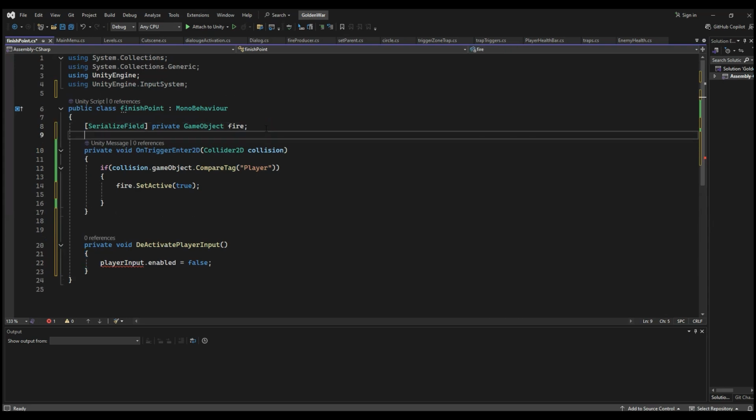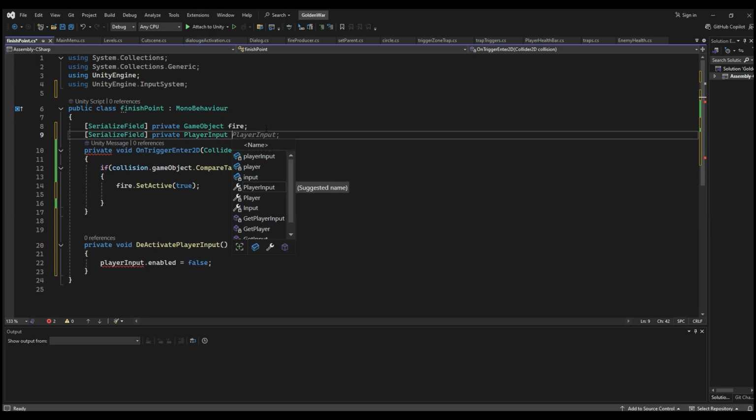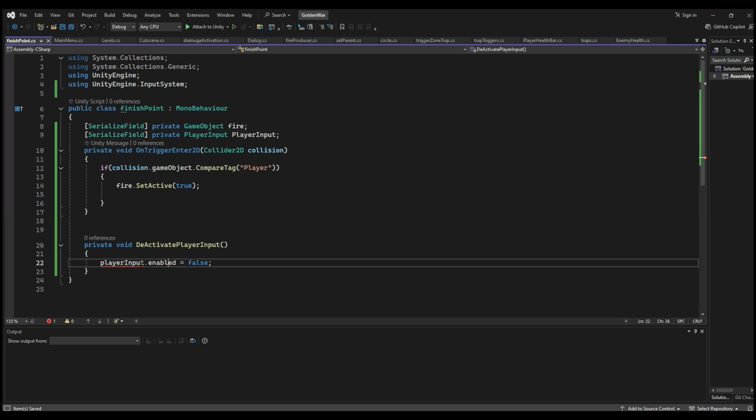So let's fill private PlayerInput, and yes, something like this. There are some other ways. For example, you can make the rigidbody static so it wouldn't move. But I just use this simple way.